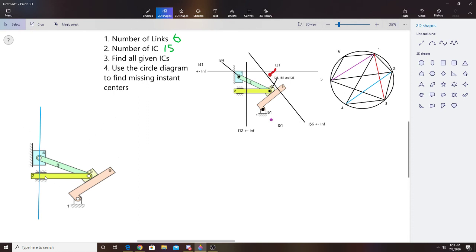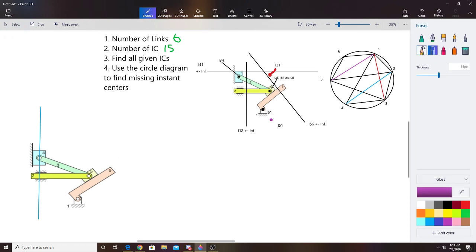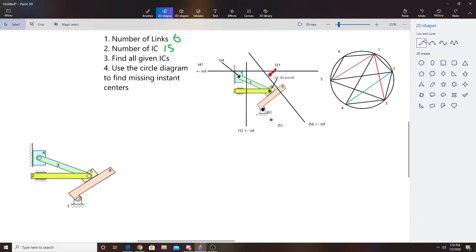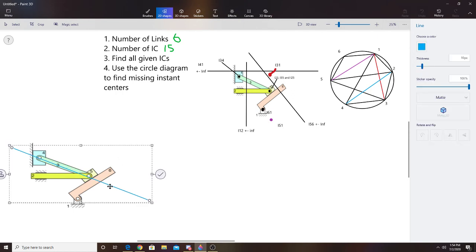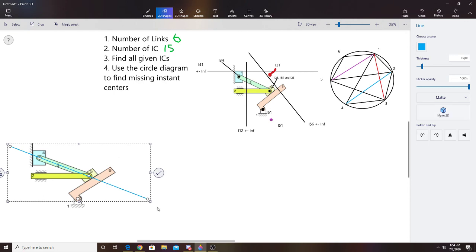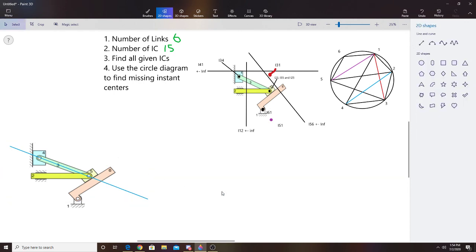So wait, 2, 3. Oh no! Wait a minute. I made that mistake. I read the wrong one. My fault. So get rid of this actually. So 2, 3 is here and 3, 4 is here. I thought we were doing 1, 2 again. So if 2, 3 is here and 3, 4 is here, you draw a line connecting straight through the middle of those two, which is that. That is our first pair.